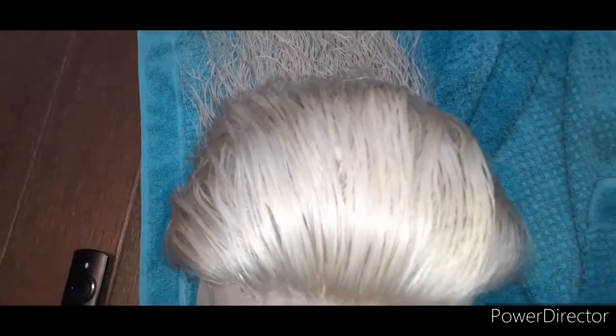It is still some yellow in there. I'm not going to say it's completely white, but it is some yellow in there. And in some spots it's whiter than others. So I'm thinking about maybe toning it again. Don't know yet.